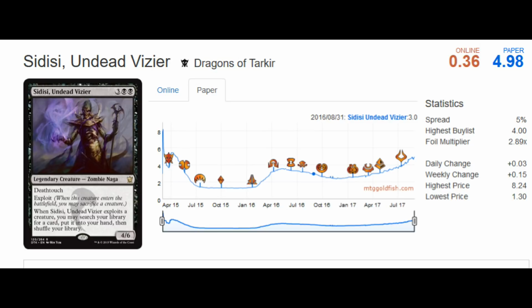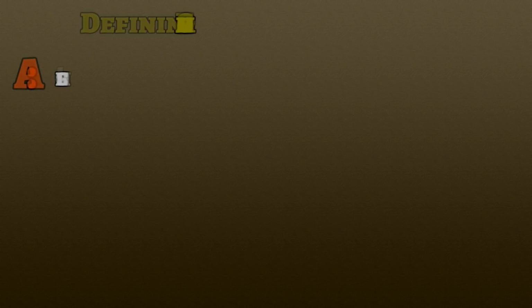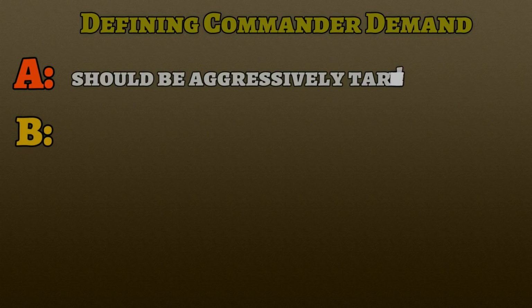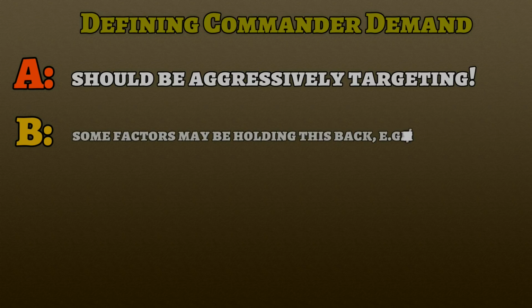And this will just be your typical A, B, C, and D. So A is, of course, something you should definitely be investing in. B is something that has some attached risk to it. Maybe it has a lot of supply out there. It's something that, of course, isn't quite an A. There are better things out there to invest in, but it's a very, very decent investment.